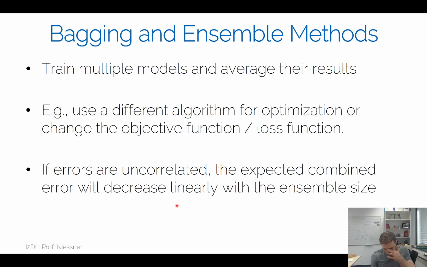Now you can see this obviously takes a lot more compute, because we have to train multiple models. But typically when you do bagging and ensemble methods, you would get a bit of a boost in performance. To give you an expectation here, this is something people don't start with at the beginning, because it takes a lot of effort. This is something you would do when you have already trained a bunch of stuff and you already know your architectures pretty well. So when everything else is final, you would do this only at the very end.